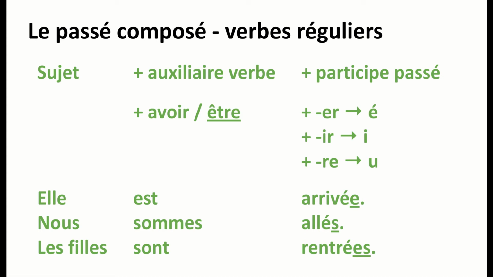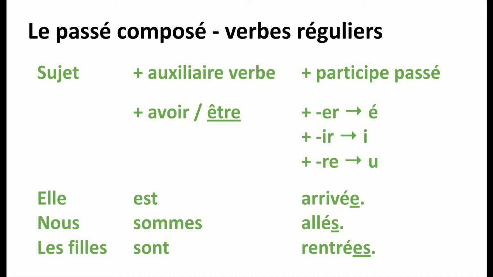Okay, so now I'm going to talk a little bit about the form, what it looks like, the passé composé with the auxiliary verb être. And I've put the formula here, as I did in the last chapters. You can see that I've underlined, we're using être as the auxiliary verb in this chapter. That's our focus. And that doesn't affect the past participle, right?